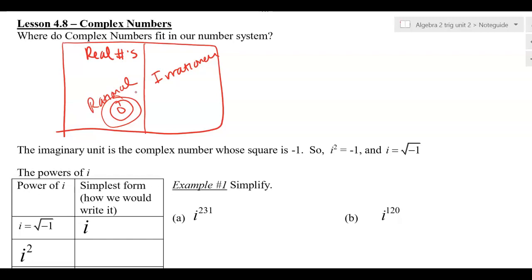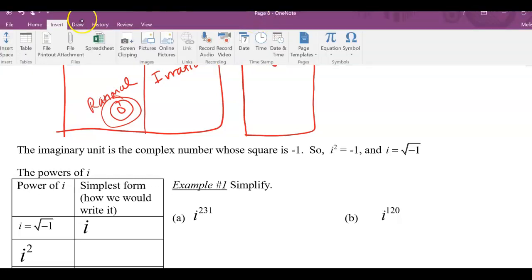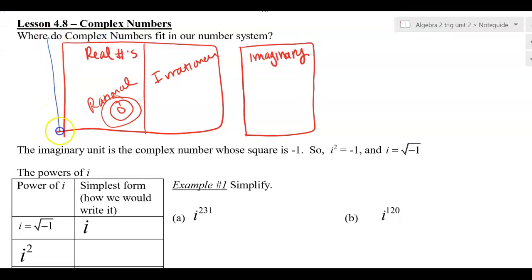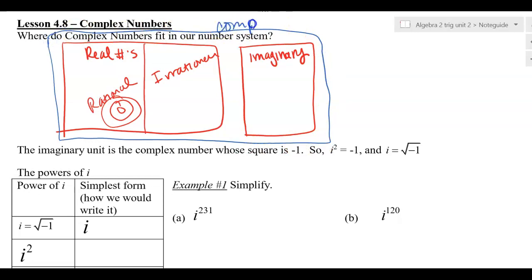A complex number can be made up of a real number, but there's also another set of numbers we haven't talked about yet. So separate from the real numbers, there's another set of numbers called imaginary numbers. So if we were mapping it like this, this is where they would go. All the numbers you've learned so far are real numbers, and we have a bunch of more specific names sometimes for certain numbers. Outside of the real numbers are the imaginary numbers, and a complex number can be made up of both of these things. So your real numbers were technically complex, but they could now also have an imaginary part. So this whole thing together is the complex number system.